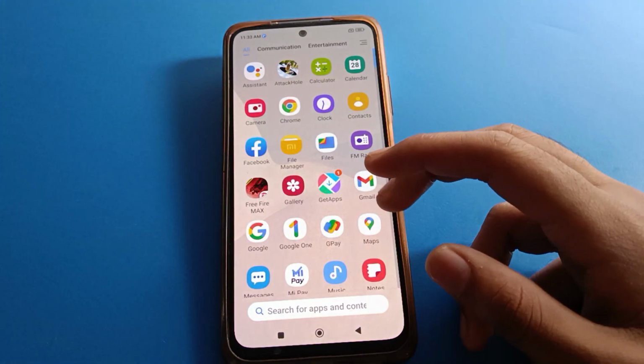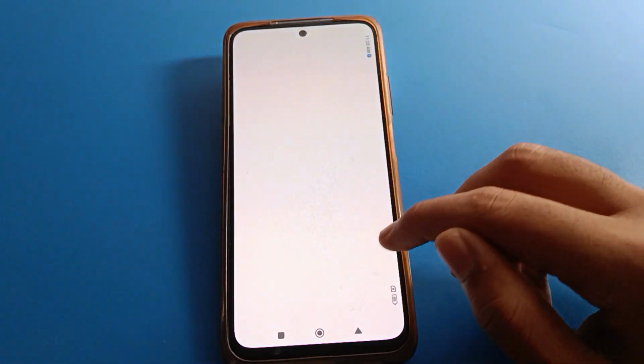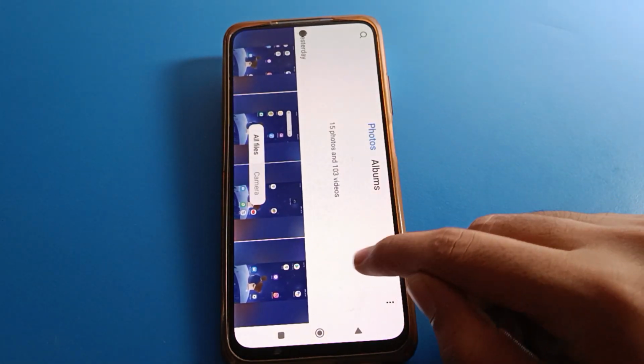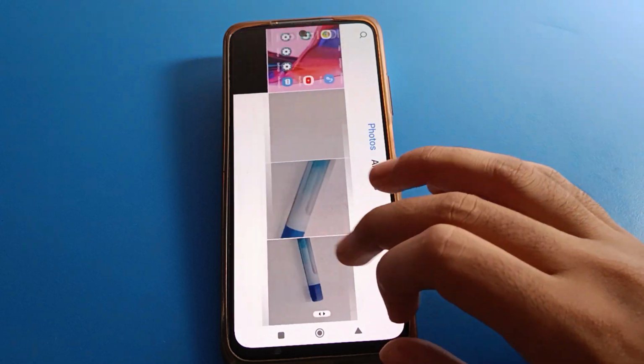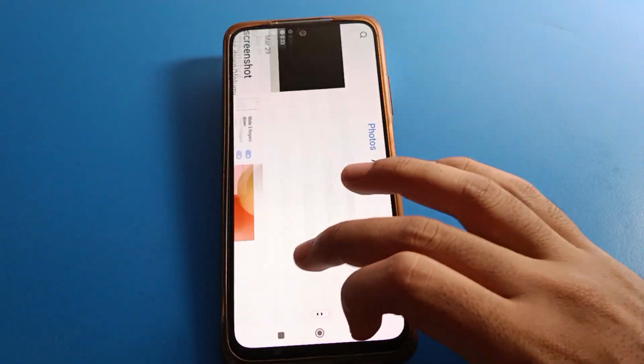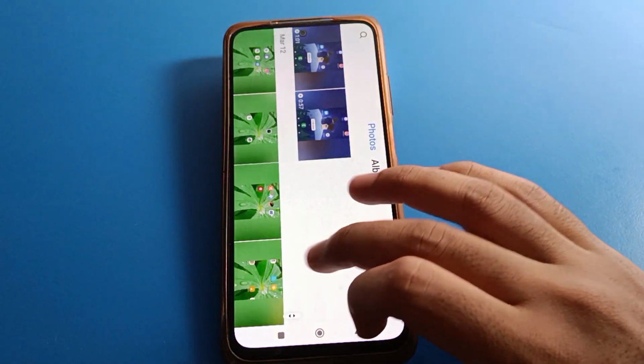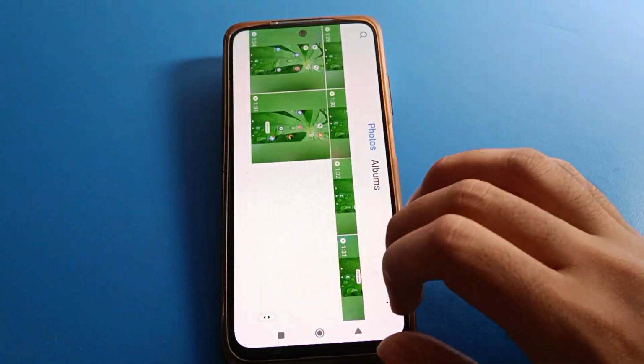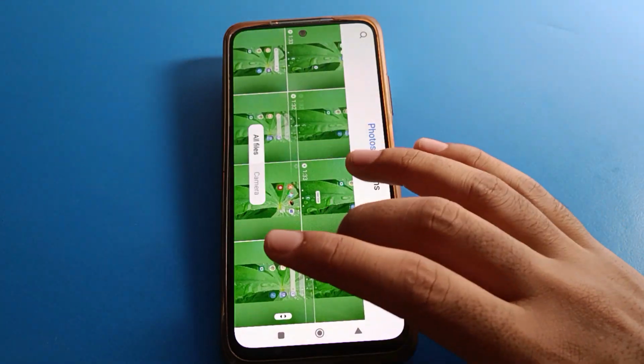Today, friends, we are going to talk about this Redmi mobile setting. Today I am going to show you how to solve the screen rotate problem on a Redmi mobile. Friends, when you open any app, like your phone gallery app, your screen rotates automatically. So how to fix the screen rotate problem, step by step, one by one, we will talk about.